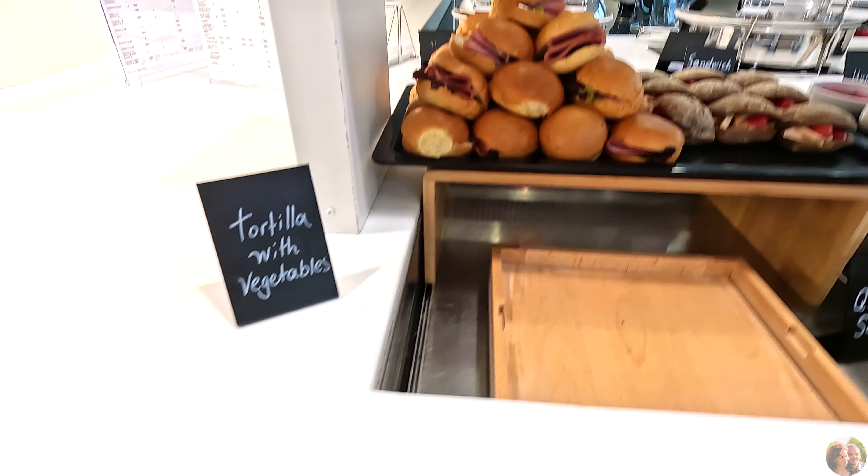They started bringing out lunch items — more sandwiches, which were actually pretty delicious — and salad: quinoa salad, Greek salad with a lot of feta cheese. There was also beet hummus, which I didn't really like, and a fava bean spread which was really delicious. There was chicken with vegetables and rice, very flavorful, and an eggplant dish with feta cheese and tomatoes. I liked basically everything here — even the sandwiches were great.